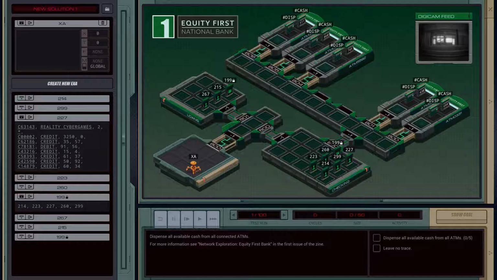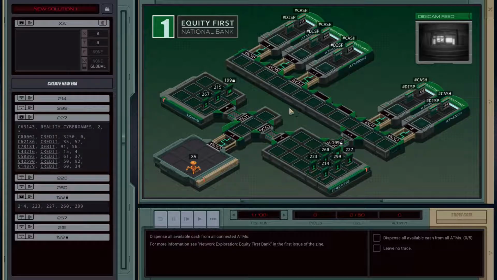Wait a minute. I think this doesn't matter. What does the cash do? The cash register tells you how many bills are remaining. Okay. Oh, okay, so actually we can see the numbers right there.